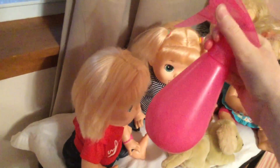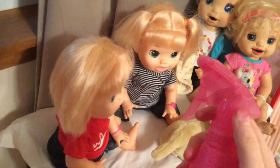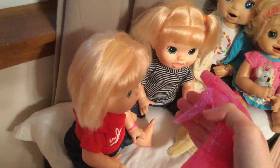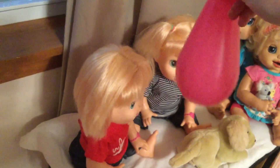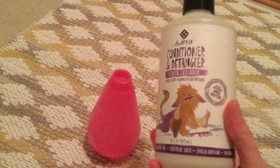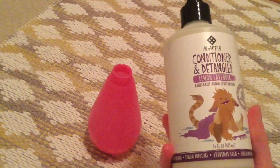When I brush my doll's hair, I use this kind of like hairspray detangling thing. It just keeps their hair from getting frizzy because you shouldn't really put straight up water on Baby Alive hair, especially most of the newer dolls. However, this mixture's kind of old, so I'm going to dump it and make a new one. If you want to make this mixture yourself — and by the way it does wonders — it makes your doll's hair a lot easier to brush and it keeps it from getting frizzy really fast. It's just clean water and a couple squirts of conditioner. It doesn't really matter what kind of conditioner it is, it just needs to be conditioner.